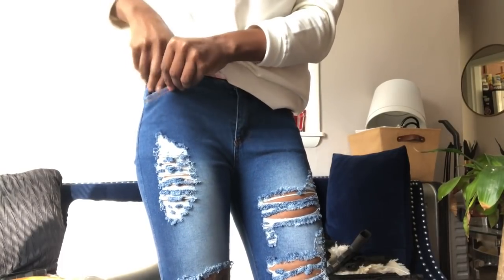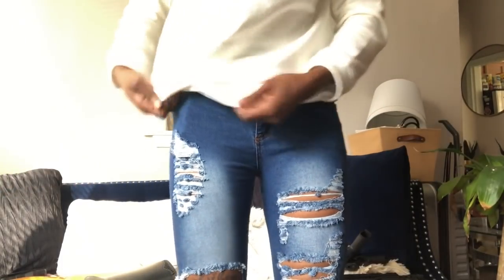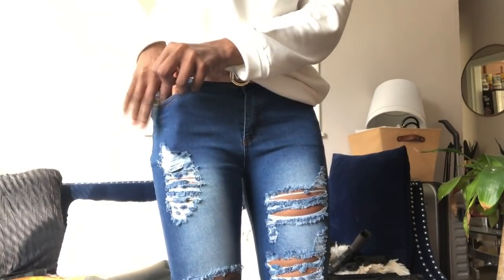You could literally put this in your pocket. Like, I could put this in my pocket and conceal it, you know what I'm saying? This is the best little pocket purse, handbag, clutch. You could put this in any little bag that you have. You know how girls be wearing the little bags nowadays. You could throw this in your little bag, whatever the case is.